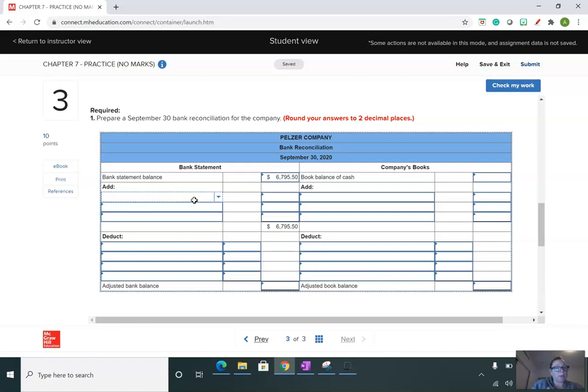So the next step that I'm going to do is try and identify any deposits that didn't clear the bank at the end of the month. That means probably within the first couple days of the next month, they've actually made it into the bank account. And so I'll do those, and then I'll also look for outstanding checks. That means I wrote a bunch of checks during the month, except they didn't clear until after September 30th. So the people that I wrote the checks to didn't actually cash them until after September 30th. And those are the only two adjustments, aside from maybe if the bank makes an error, that I'm willing to accept as the reason why my balance is different on my bank statement and in the books.